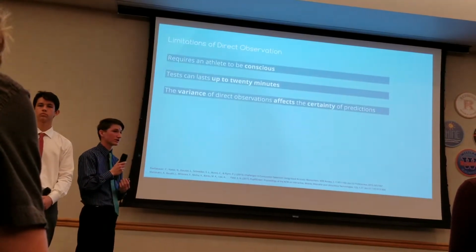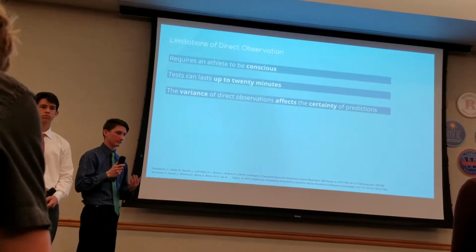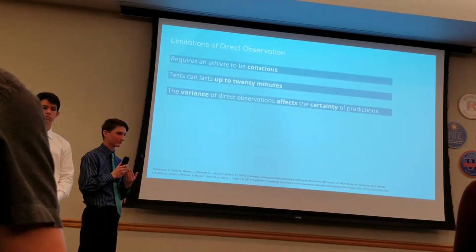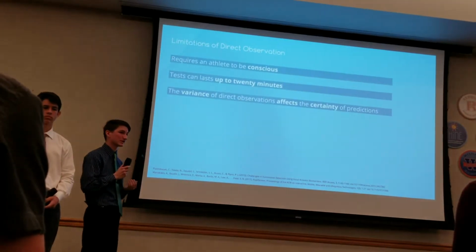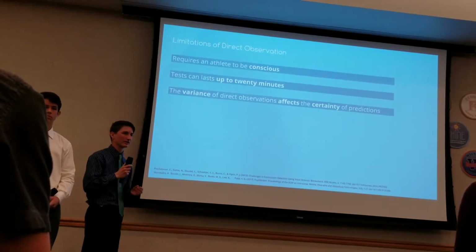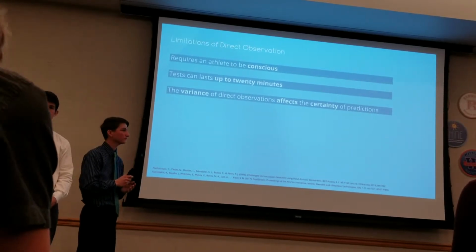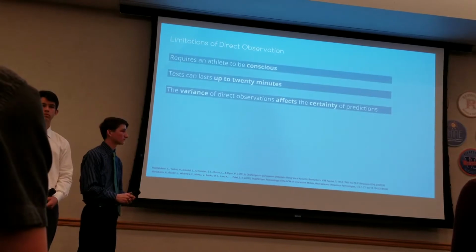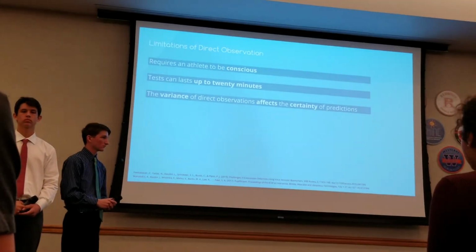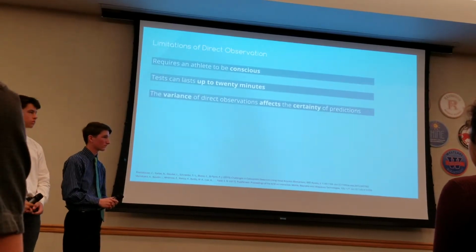And for the limitations of direct observation, it requires the athlete or patient taking it to be conscious. The pupil screen has to be able to visually see all of their responses to certain stimulus. Now, the other problem is that these tests can last up to 20 minutes, which means that we're not going to be able to go through tons of people very quickly. And also, if the tests are messed up and the data is inconclusive, this process has to be restarted. The other problem with it is that the variance in how a person normally reacts changes between different people. So different people have different pupil dilation reactions to different forms of light, and you have to have a basis for how the person normally reacts to scientifically discover if there's a change.